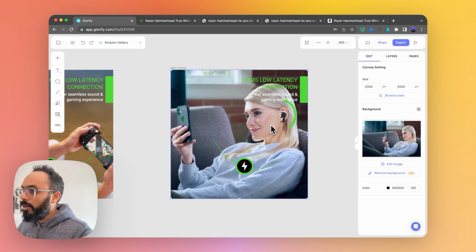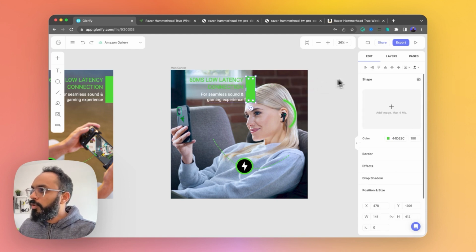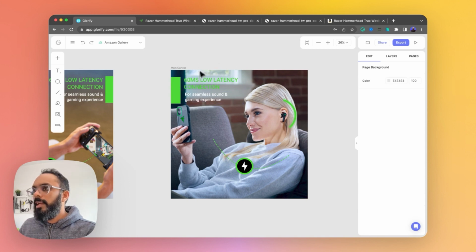So for now, what I'll do is I keep to that, but what I can do is take these texts and I'm going to set it on the left side, open the group and align this on the left too with the canvas, and then take these texts and we'll also do the same thing with the text. We'll align it on left, scale it over here around the same distance, and align the text over here. Yep, fantastic. Now notice how it's not extremely visible because of the color in the background.